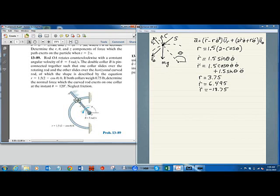Now the only thing that's left is to sum the forces in the R and the theta direction and set them equal to mass times acceleration terms, which you already have. The only problem right now is that you don't know the angle for that body, or the force C. So what we need to do is to find the tangent of the curve that it's on, and that gives us the angle for the curve, and then we can find the normal from that. So that's what we're going to do next.